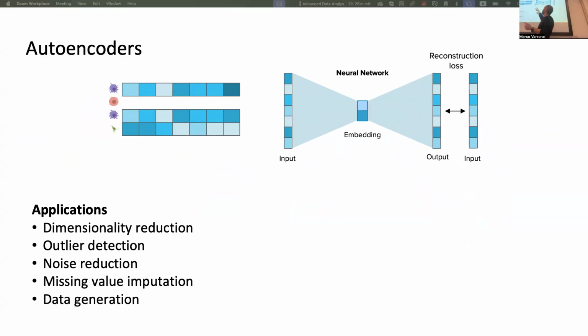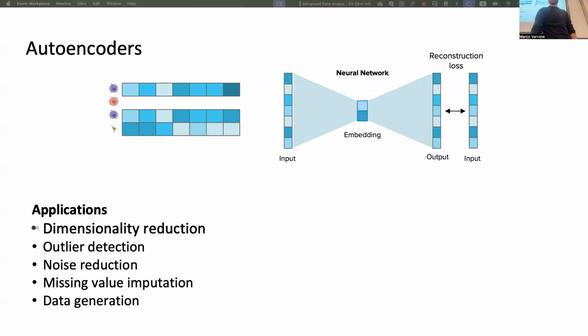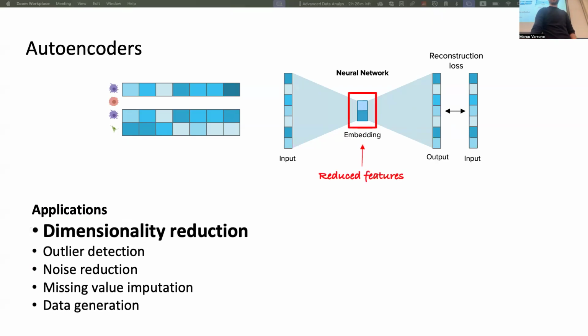You can also remove certain values of the input and try to see how well it predicts those input values based on the other features and so on. You can generate data, so you can set whatever value you want in this part here, which is called embedding, and generate whatever output. So these are models which are used very often. And it is also an example of how neural networks could be used for dimensionality reduction. So it was useful to talk about it in the context of the other lectures.